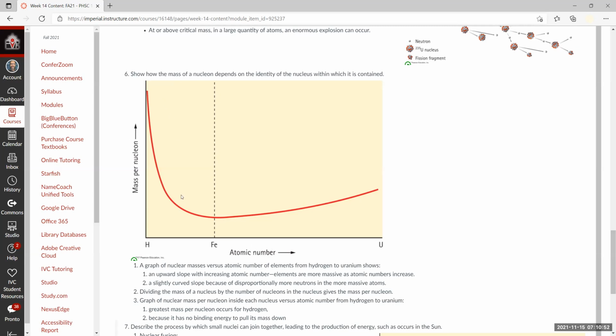On this side, you have fusion. You take lighter elements and fuse them and make heavier and heavier elements. As the atomic number increases, you're producing, from hydrogen, heavier and heavier elements. And here you start from heavier elements and go through the curve backward, in such a way that the atomic number decreases. So you have fission on this side and fusion on this side, up to iron on either side. Iron is basically the lowest mass per nucleon you can have.